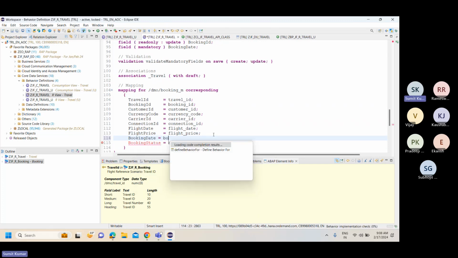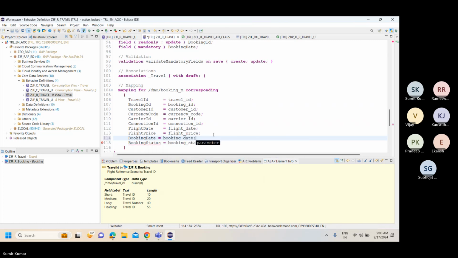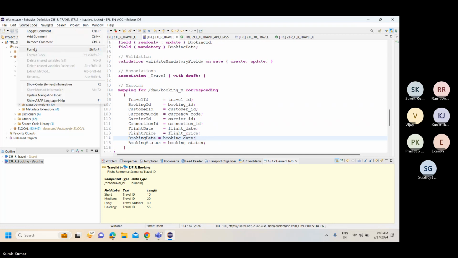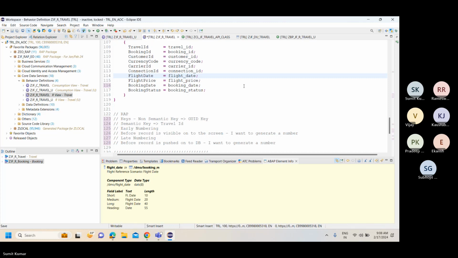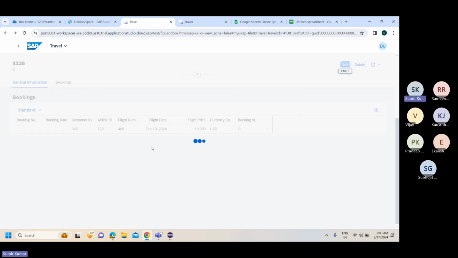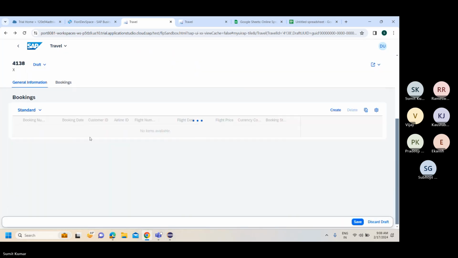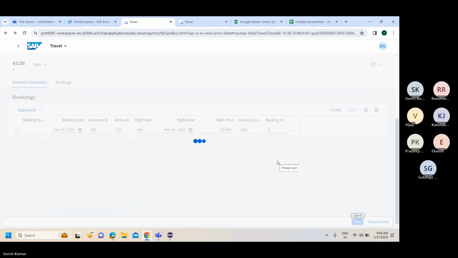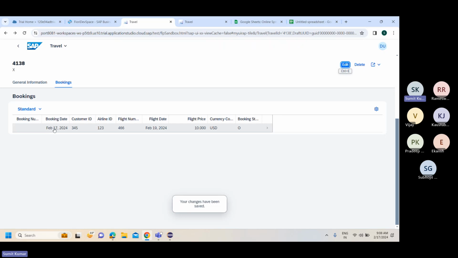Booking date over here, booking date. So it seems now it's getting saved.